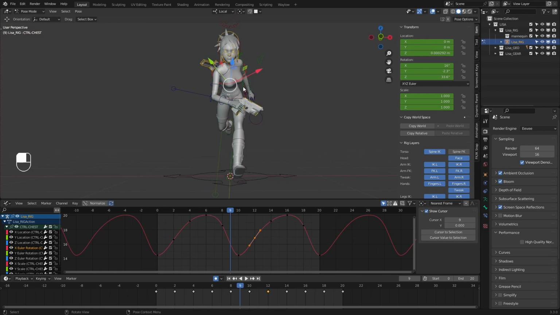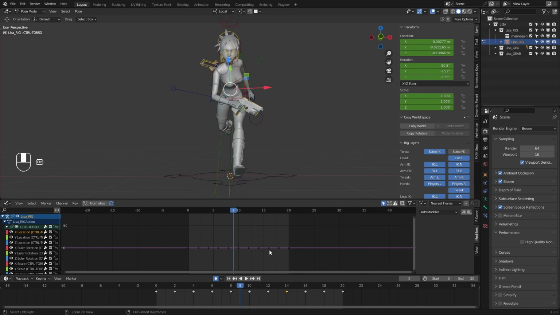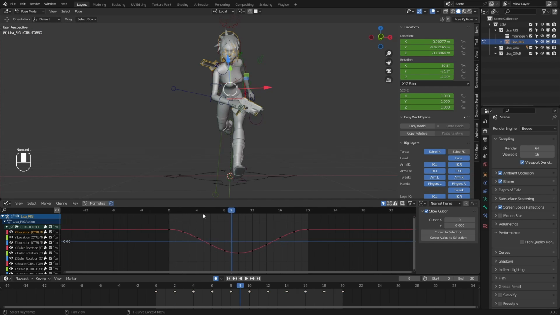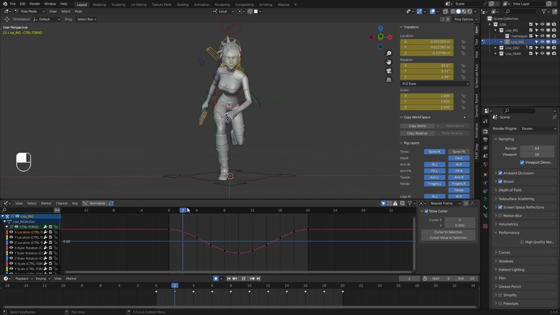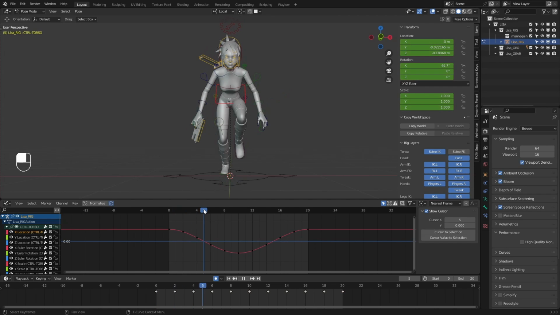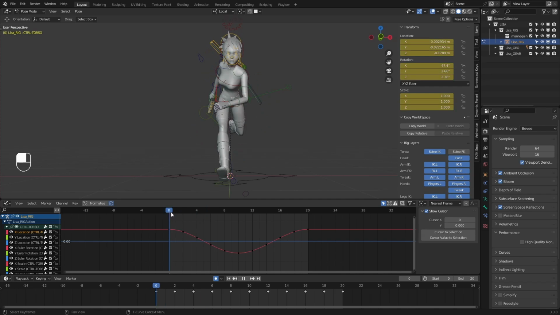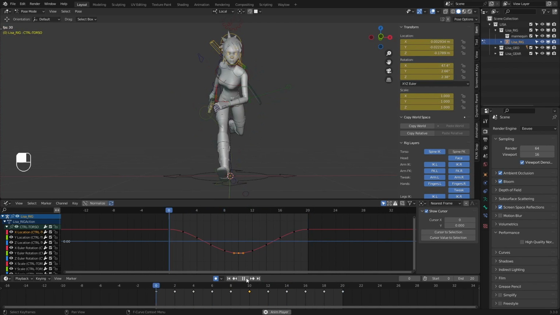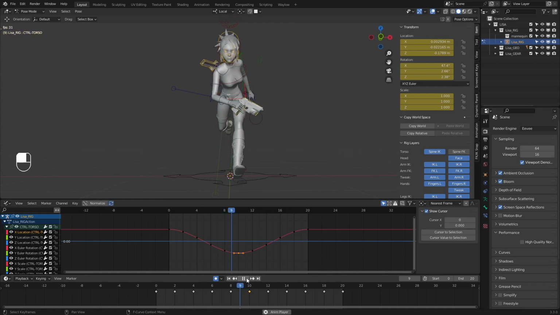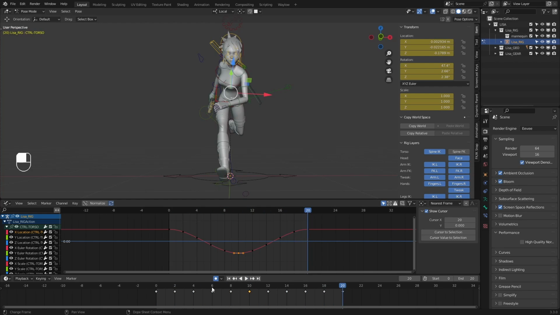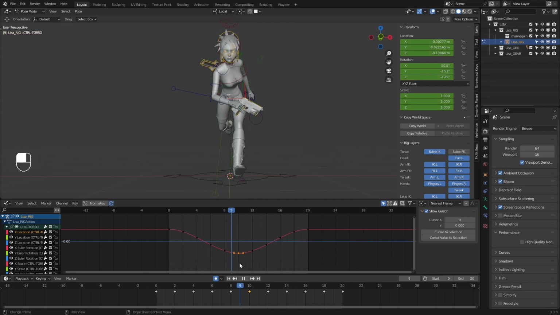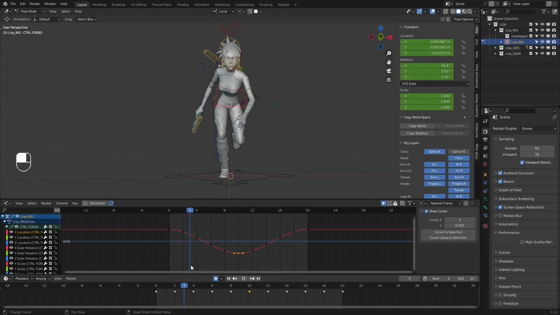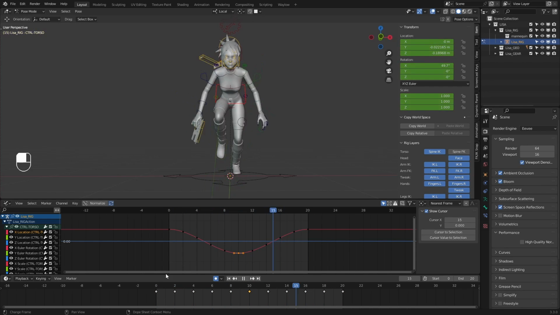All right, let me take a look at the torso control to translate X. Let's see. Just overall, from the front view, the legs are not quite feeling the way that I would want.